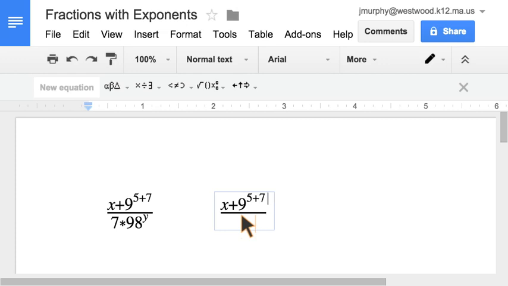When I'm finished with the exponent, I use the right arrow key. You'll see the cursor drop down from the exponent. And then if I use the right arrow key again on the keyboard, it'll drop me to the denominator.